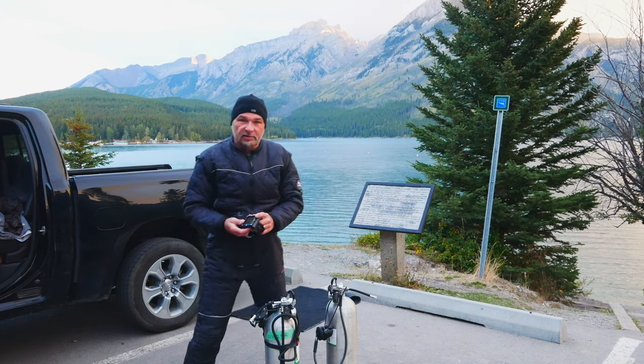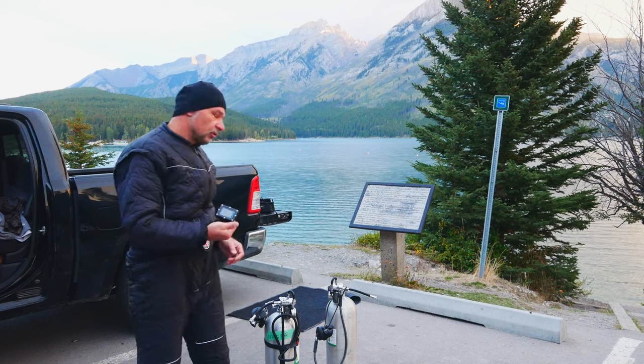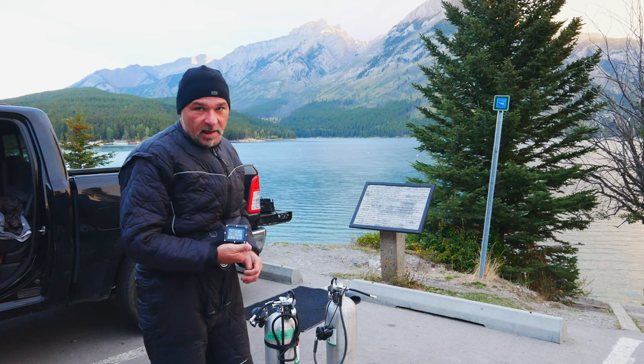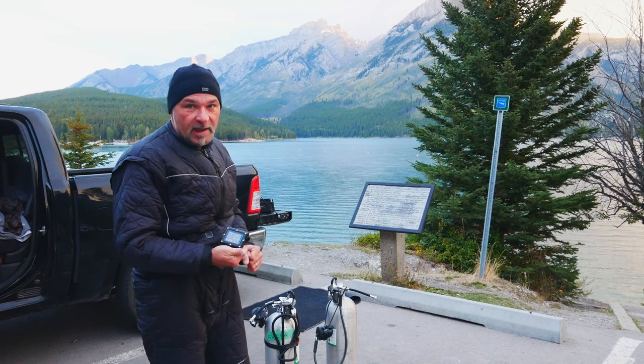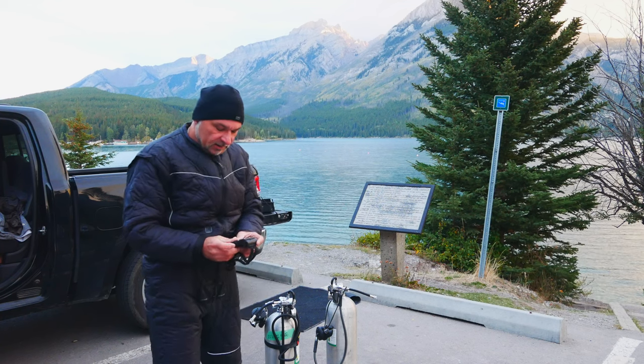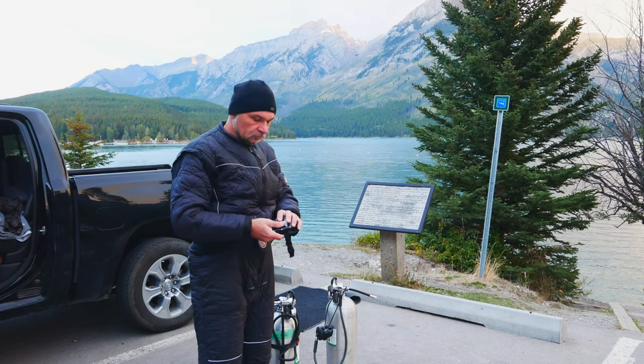The dive computers that I'm using are two Shearwaters. One is a Perdix, first generation, and the other one is the same thing, an AI version, because I do have transmitters on my tanks. So I'm just gonna calibrate the compass.